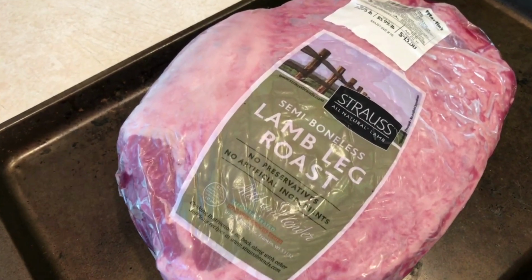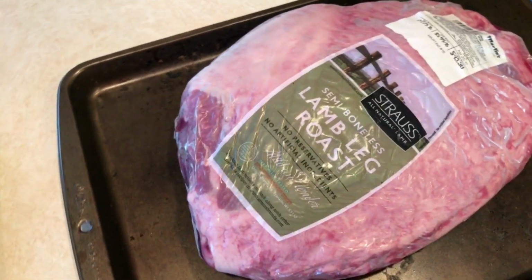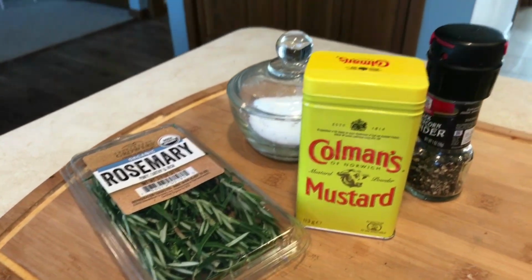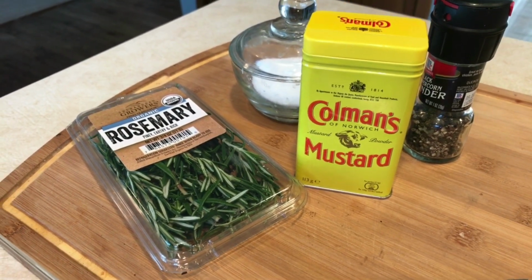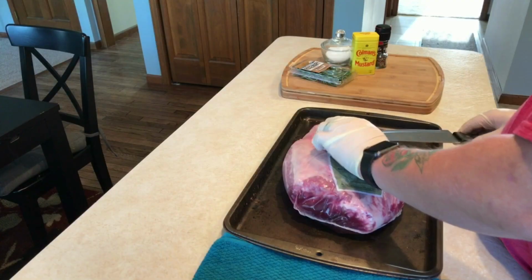Alright, tomorrow is Easter Sunday and I am cooking a sous vide leg of lamb. This leg of lamb is about 7 pounds and we're going to cook it for about 24 hours. We're going to use some mustard and rosemary to tone down the gaminess, and it's going to be fantastic.